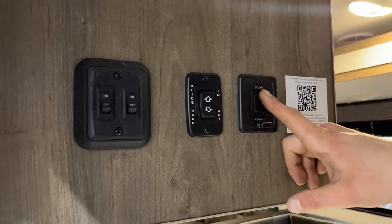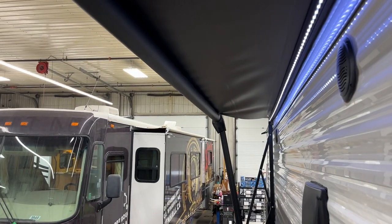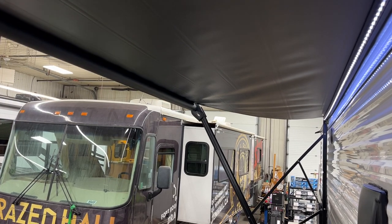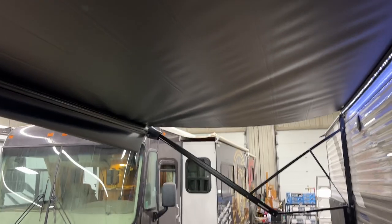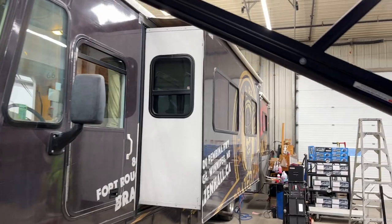Your awning controls are on the far left. Press and hold extend and the awning will make its way out. Once fully extended, you'll see a little black flap come down as well as the black metal tube — once you see that, stop. If you continue extending it, the awning can wind itself up backwards, putting the fabric underneath the tube and accelerating growth and mold. There's the flap and there's the tube. If it starts raining, just grab either arm — front or rear — and pull straight down to change the pitch of the awning so water runs off. You can do the same with the front arm for more shade. Before bringing it back in, make sure the arms are back out straight and fully extended so you're not risking bending them.